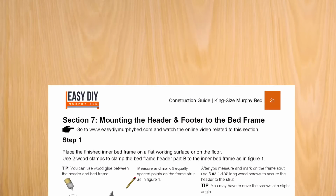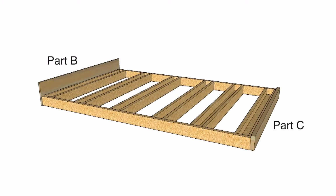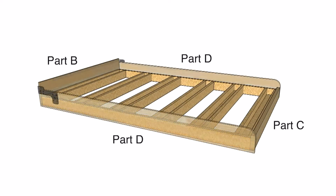Refer to Section 7 of the construction guide. In this video, we are going to attach the header board part B, the footer part C and the side rails, parts D to the bed frame.